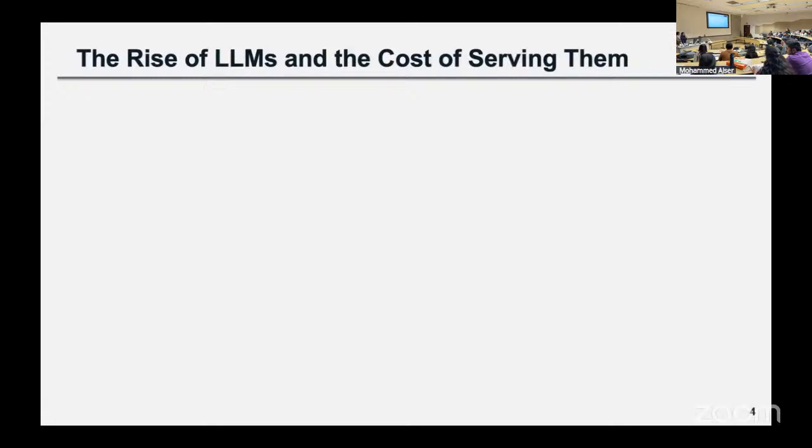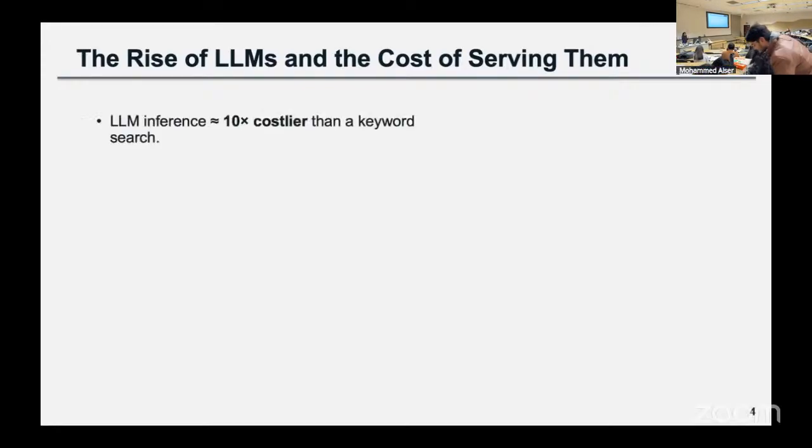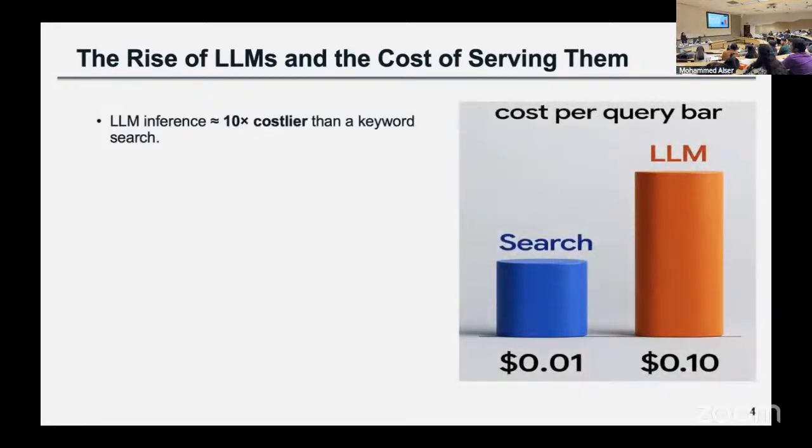Now, the rise of LLMs. Nowadays, we can see that we are using LLMs everywhere, right? Like chatbots, virtual assistants, content generation, coding help and whatnot. But because of how capable they have become, the demand for deploying them has also grown massively in the last year. But this comes with one challenge, that is cost. A normal keyword search like a Google search costs only $0.01 per query, whereas an LLM search costs $0.10 per query, which is 10 times higher than the normal keyword search, right?